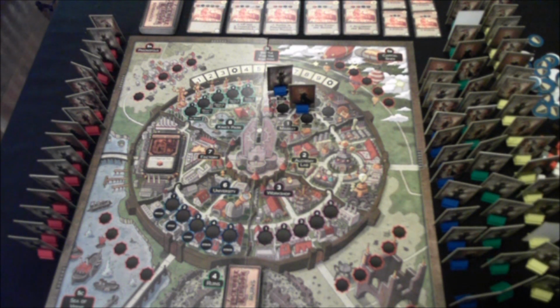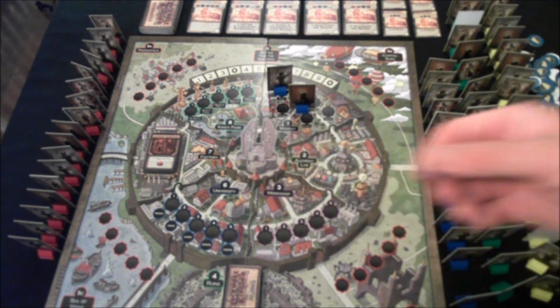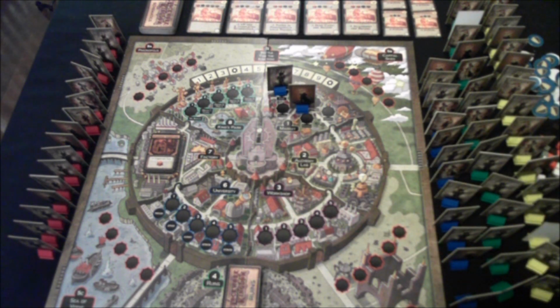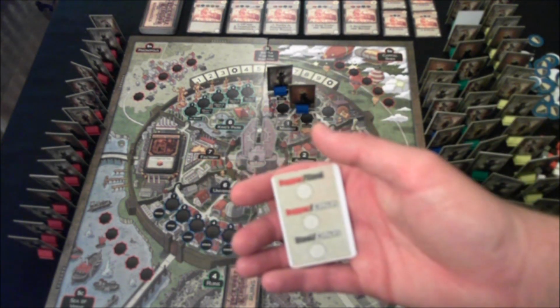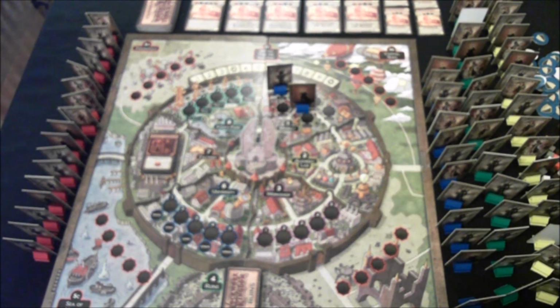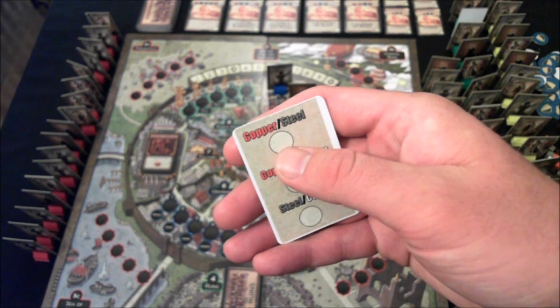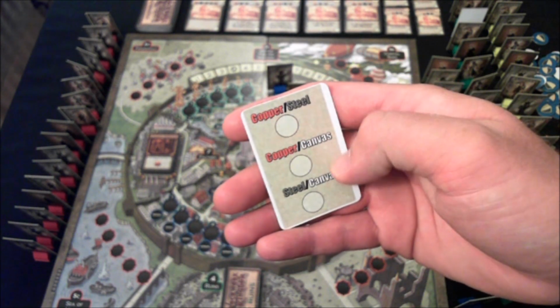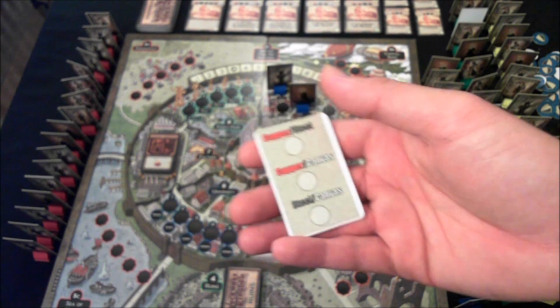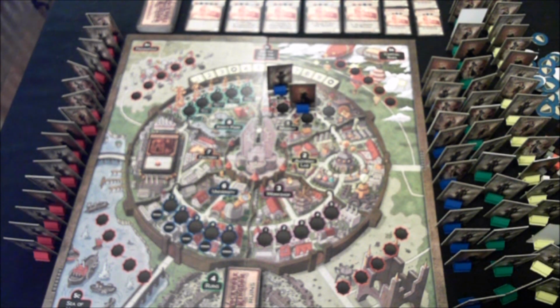In this case, what you get for having the most workers there and therefore the most influence are these little Alchemy Stones. Now why are Alchemy Stones good? Well, that's because you get to put them on one of your little resource cards here, and they will actually count as whatever type of resource you want when you're trying to build things, which can be very, very critical. There's one of the resource cards. So you see if you put it here where it says copper and steel, it becomes either copper or steel. If you put it on copper or canvas, it can be either copper or canvas, and so on. So it's a very powerful item to get.